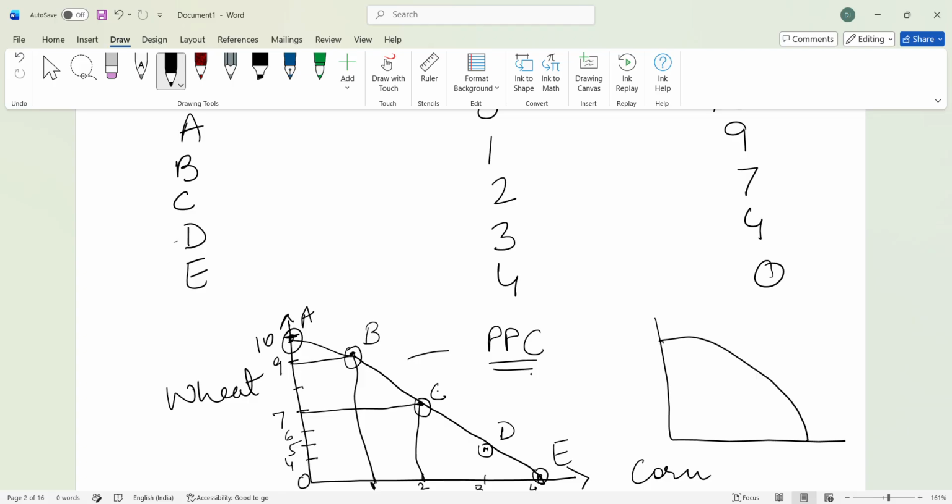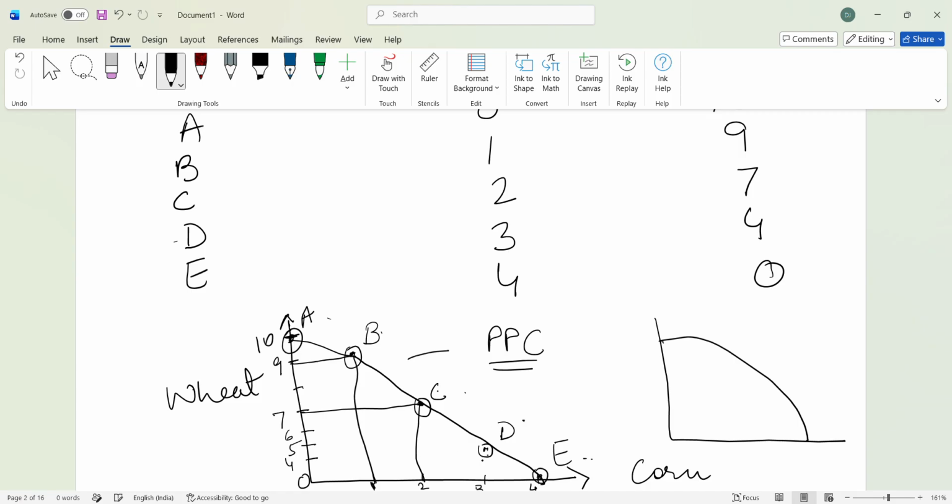Otherwise, in the economy you have n number of goods that can be produced, but just to make it a simple model from the complex world, we have taken two goods on this 2D diagram. So your production possibility curve says that it's a set of goods that can be produced, so wheat and corn that can be produced in a given piece of land with the given resources being used most efficiently. That's what points A, B, C, D, and E will give you. This is what your production possibility curve is.